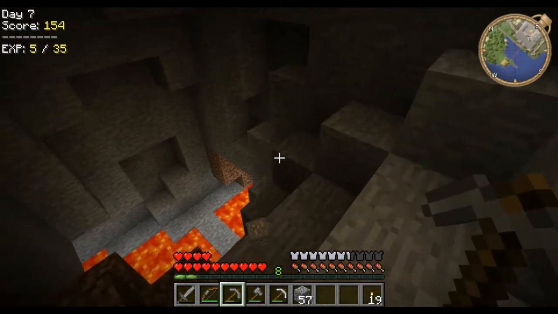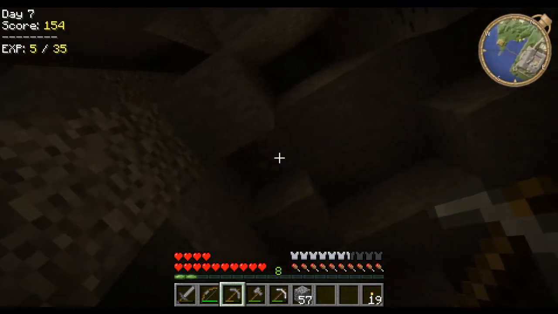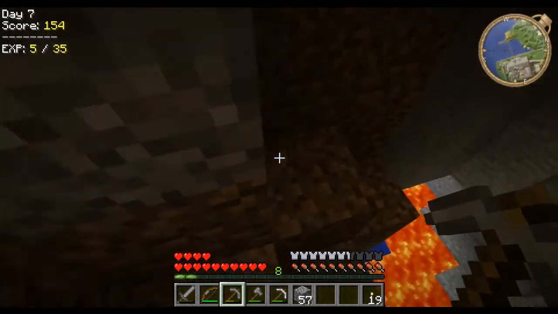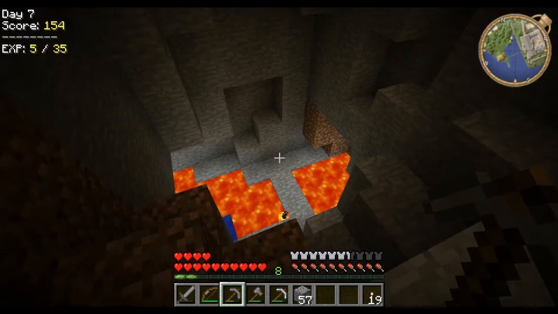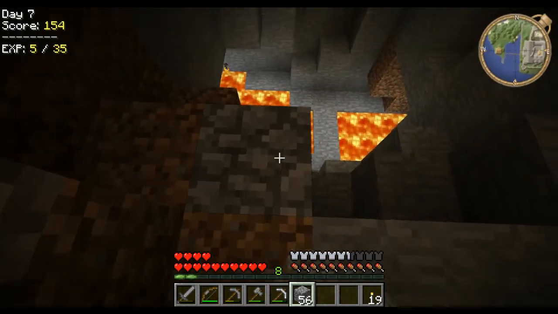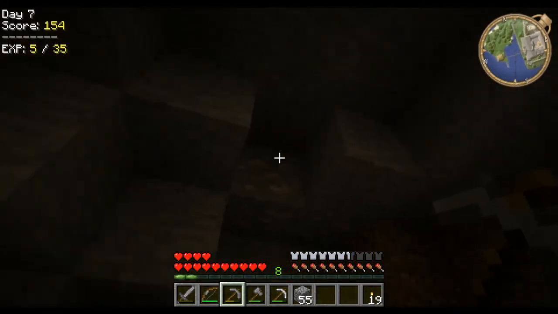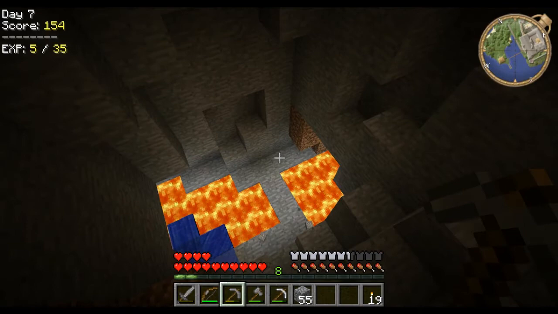Now, one of the reasons why you don't want to dig directly above you is just in case that does happen and a whole load of gravel comes down. You want to not be underneath. Stupid short arms. Let's try this. Hopefully that doesn't fall down into the lava.